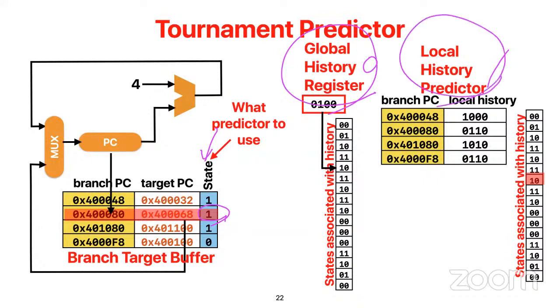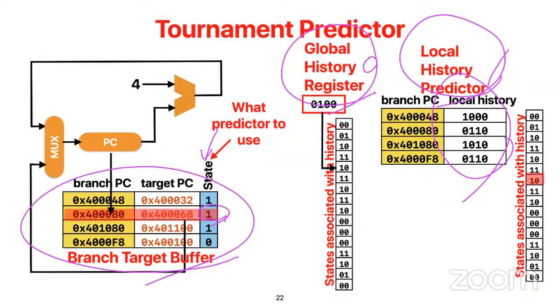And here the local predictor is similar to the bimodal predictor that we have, but you can extend the history to be local. I show a local history predictor here because the tournament predictor was first used by the Alpha 21264, and it's a paper that you will learn later. So I made the graph consistent with that one, but you can also make the local predictor bimodal. The point of the tournament predictor is that instead of using just one predictor, we have a combination of predictors. The top level, the branch target buffer, contains a predictor to tell us, for the same branch instruction, which predictor has had the better performance so far. So that's the basic idea of the tournament predictor. I think it's pretty intuitive to understand.